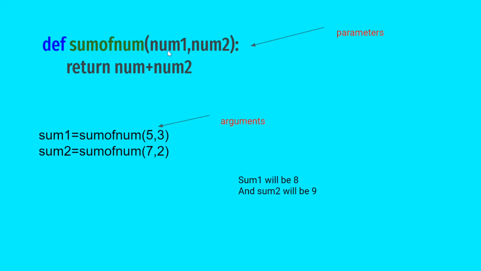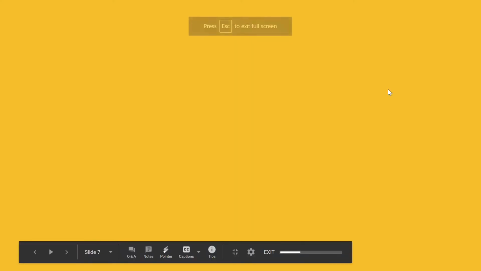So here, num1 and num2, which I'm defining in the function, those are called parameters. And when I'm using the function call, the numbers that I'm giving here, or the string, or whatever you give, those will be called arguments. Till now, we knew how many arguments were going to be passed in the function call. Like if we had two parameters in the function definition, we would have two arguments being passed through the function call. So it was always the same number.